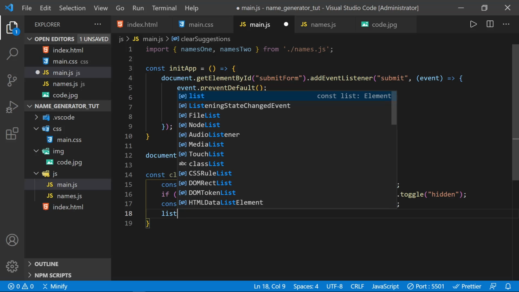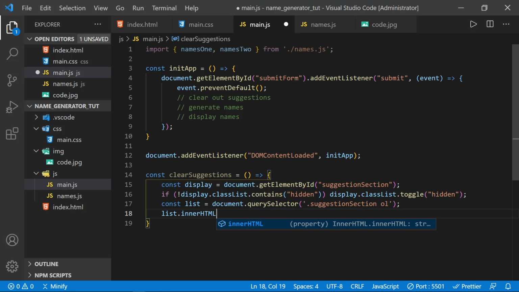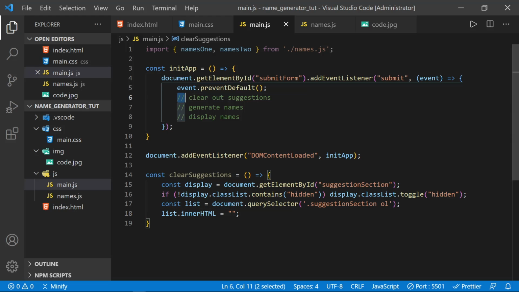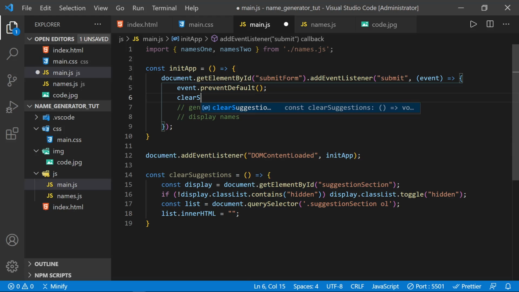And then here I'm going to do something you might not have seen me do in previous tutorials, and I'm just going to use the innerHTML to clean this out. Now I don't usually use innerHTML, but I have a purpose for using innerHTML throughout this tutorial, and that is to talk about how to use it and how to sanitize the input. So I just want to stay consistent and use it here when I clear everything out too. So that is our clearSuggestions, and what that does is takes the innerHTML of the ordered list and just wipes it out. So now in this spot we can call our clearSuggestions function.